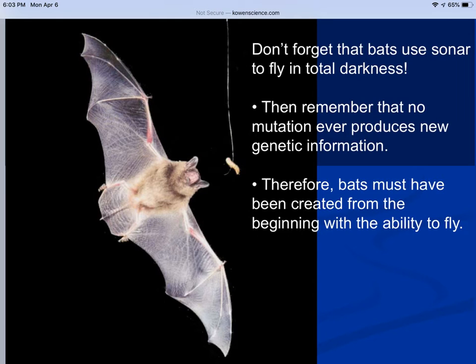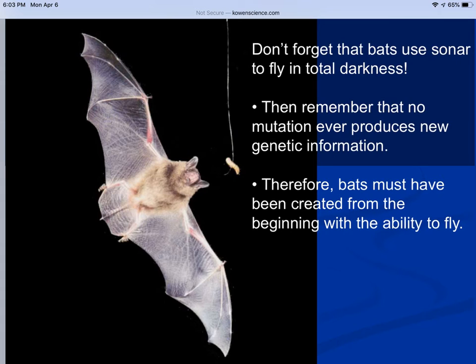However, one of the cool things that we've learned from the bats, just a couple of things. If we look at our bat right here, do you see these areas here that are making up the wing? Those are actually the finger bones. So the actual wings of the bat are formed by the tissue that goes around the finger bones of the bat.